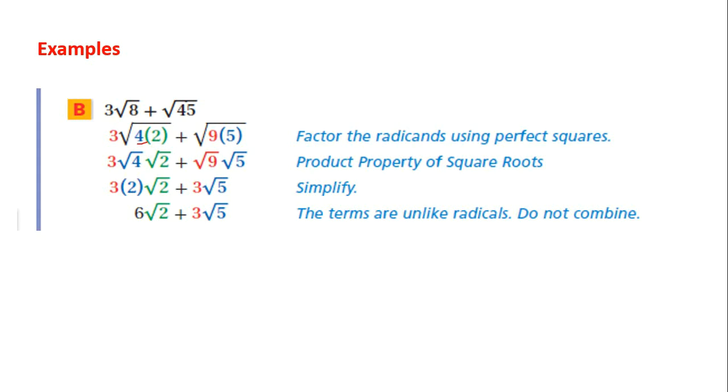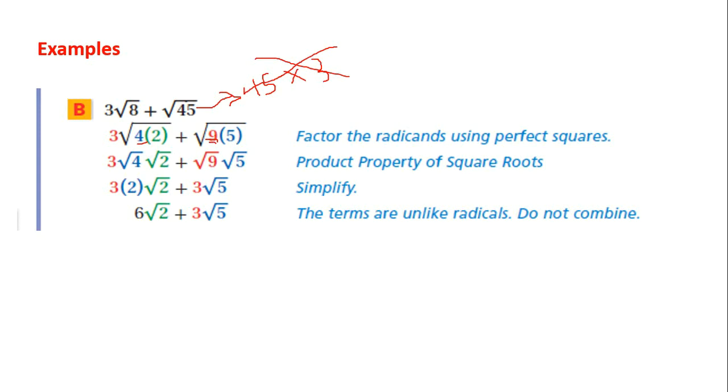Be careful that we have to choose 2 numbers, one of them a perfect square. For example, 45 also is 15 times 3. But we can't choose these factors. Why? Because none of these 2 numbers is a perfect square. So this can't be used in the radical. We have to choose a factor which is a perfect square, like the 9, which is here.